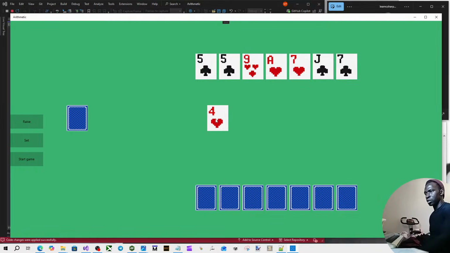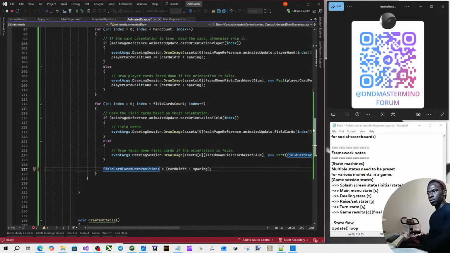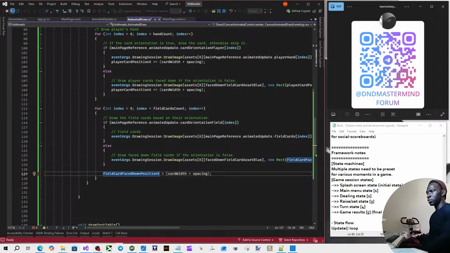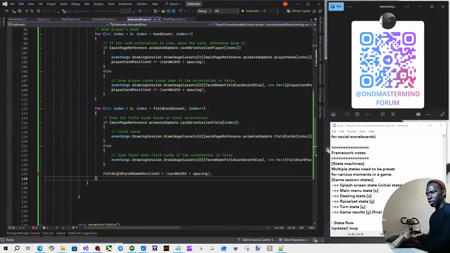Or actually, the face up card is fine, the face down card is not. They're both still kind of off. I should have checked that line.